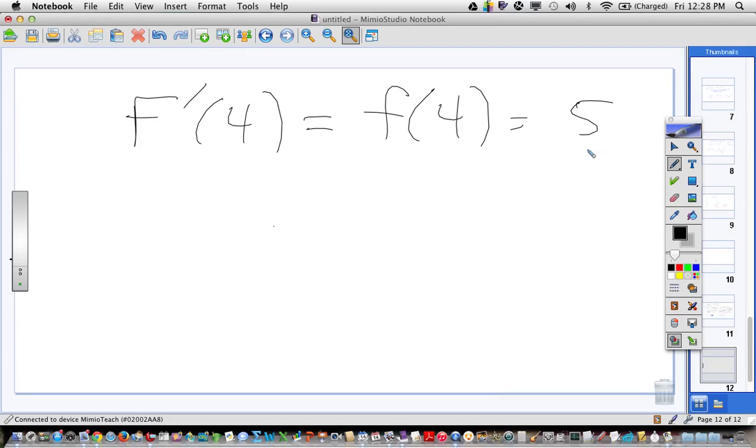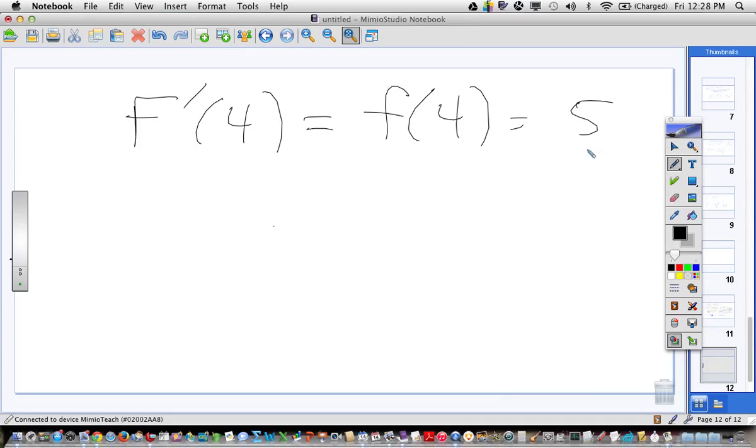Number 5, where does big F have an inflection point? Well, if we think of the chart over here on the board, when big F changes concavity would be when little f changes from increasing to decreasing. Well, this graph changes from increasing to decreasing at its max and its min. So it's at 1.18 and what was the other point? 8.19, right? So big F has points of inflection when it changes concavity. Little f at those points changes from increasing to decreasing or vice versa. It said justify your answer, so you would need to say that.